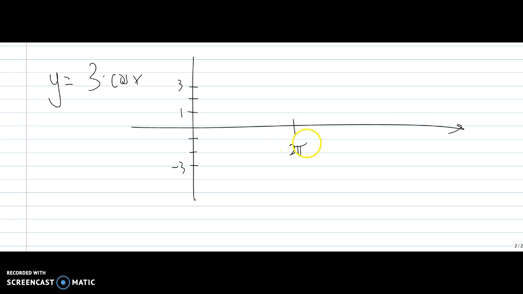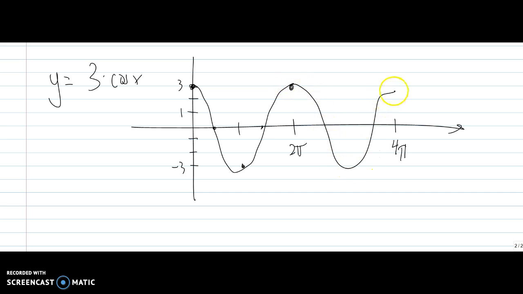The first period will end at 2 pi, the second period will end at 4 pi, and it's going to start at the maximum, end at the maximum, halfway through the minimum, the quarter point and 3/4 points on the midline. So there's our first period. We could fill in the details with those x values, but that's not going to change from our original one of the parent function. Same thing for that second period, and this is what it's going to generally look like.